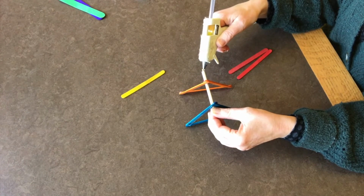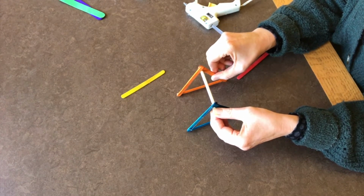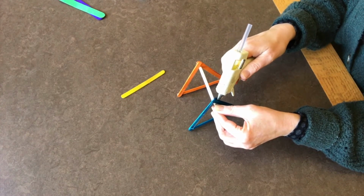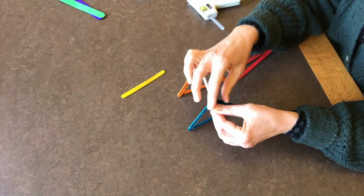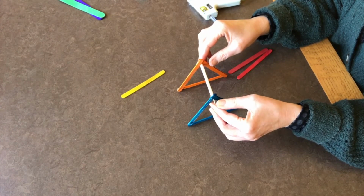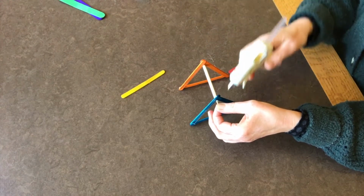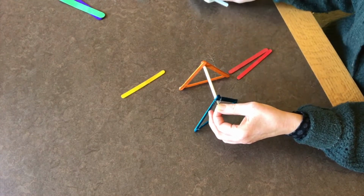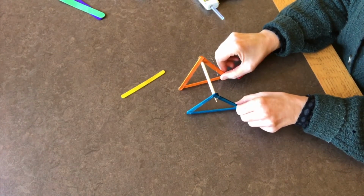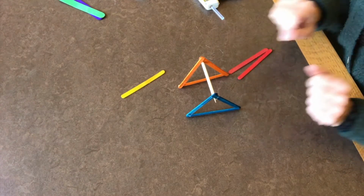I'm going to put a little glue on the end of that skewer, and then on the other end. And I'm going to hold it there for a minute so it dries. I think I might need a little more glue. So I'll let that dry a minute.